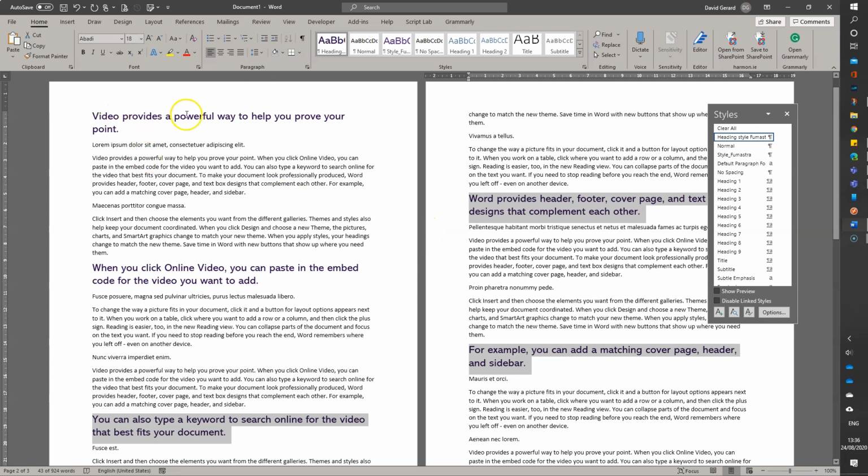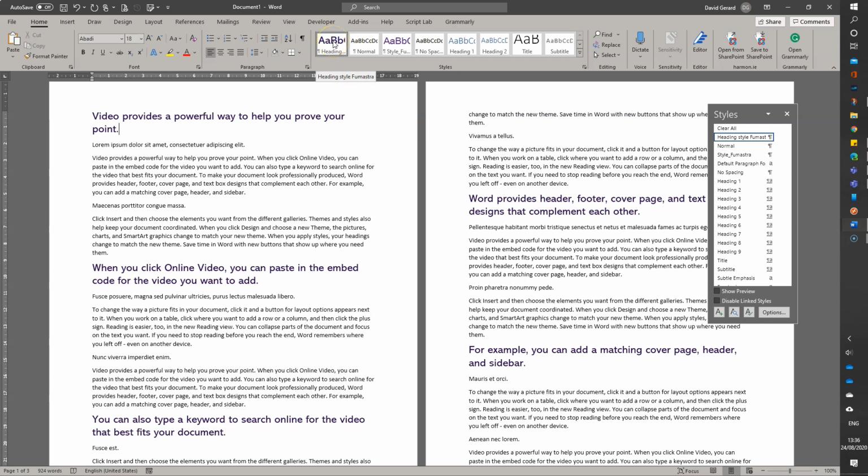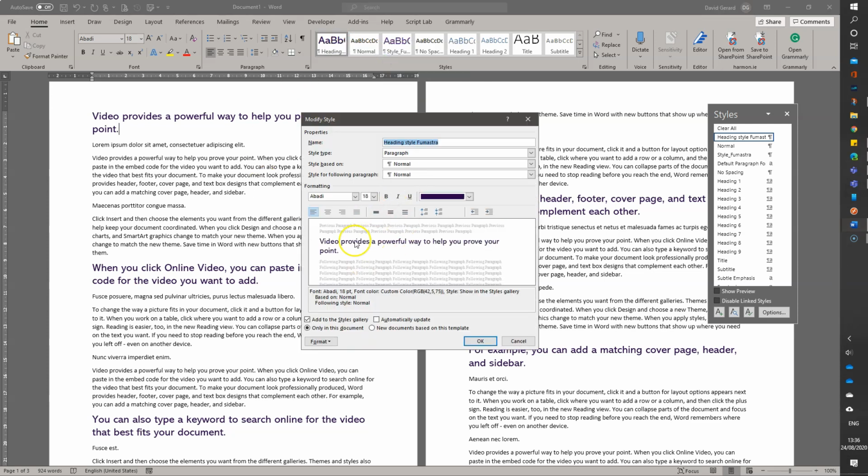If I want to modify that style, I can right click on the style and choose Modify. Then I can modify it. Let's say I want to add also a border just below, at the bottom of that paragraph.